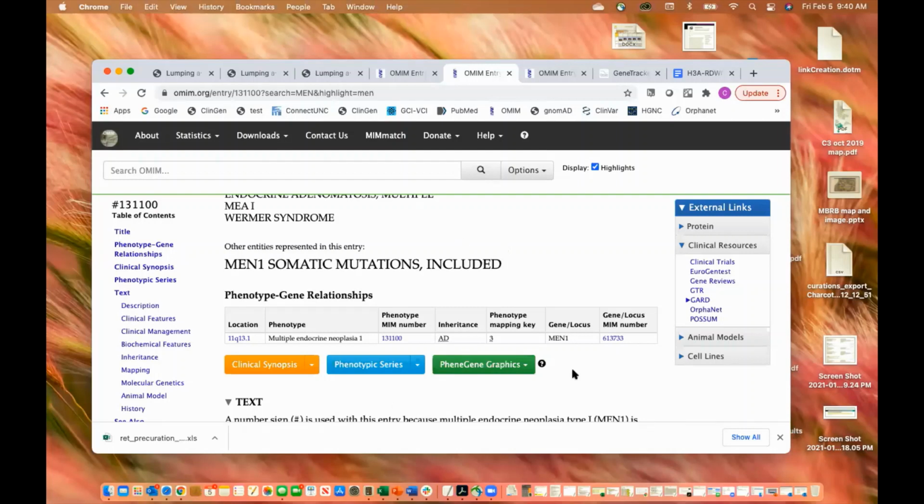Okay. Courtney, we have a question in the chat. Is or are there standards for experimental validation of the association between genes and variants and disease of interest during curation? Oh, that's a great question.